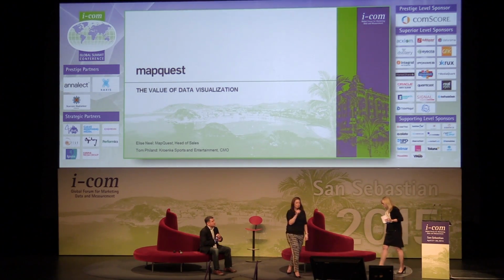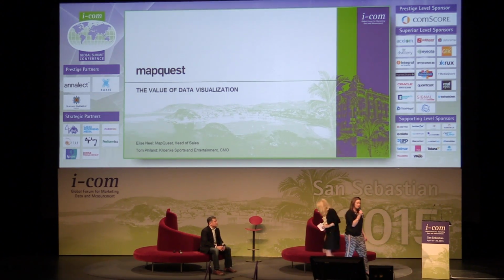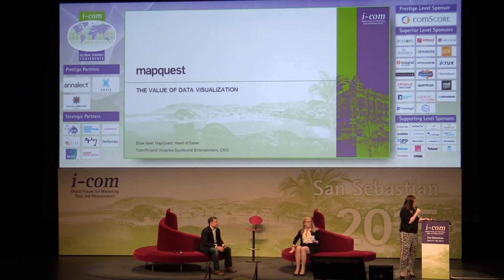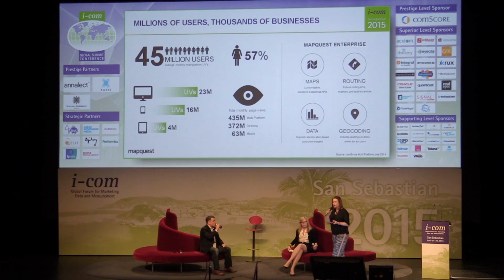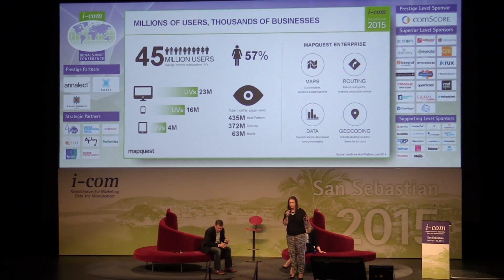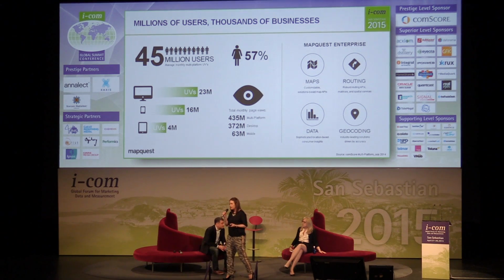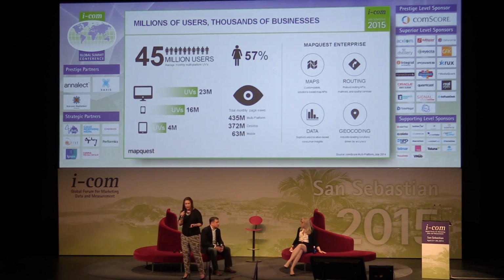Hey guys, I hope you're excited to see some pretty pictures today, because we came ready to show some to you. So as a start, if you're not familiar with MapQuest, just a quick snippet on who we are. We're the second largest mapping provider in the United States. We're wholly owned by AOL and have been since about 1999.